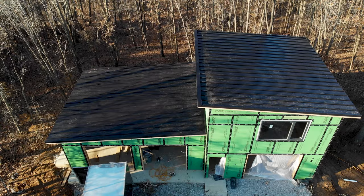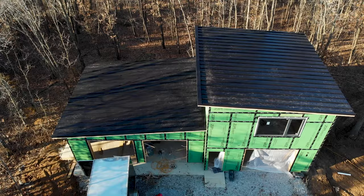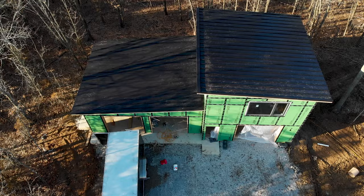And one thing that, I know you're the one asking questions here, but I don't know if you even know it, that roof in some ways has made history in the sense that it's a 1 in 12, and I'm sure you guys have heard you never really want to vent a roof under a 3 in 12 because they don't vent.